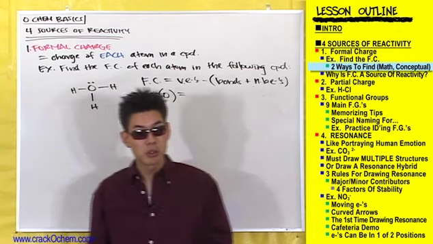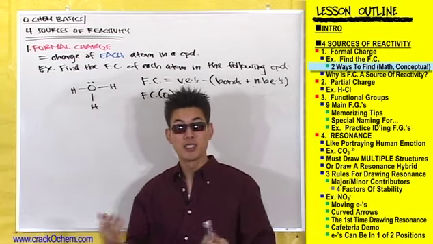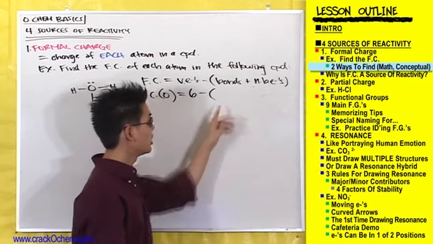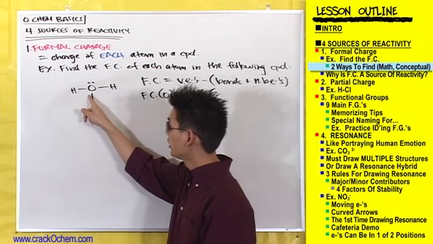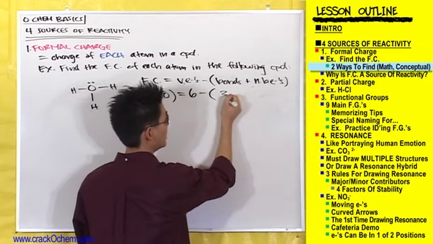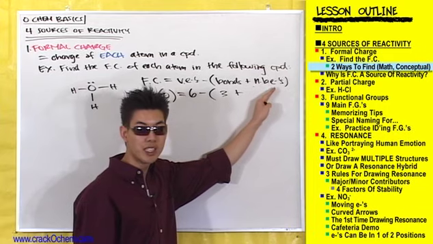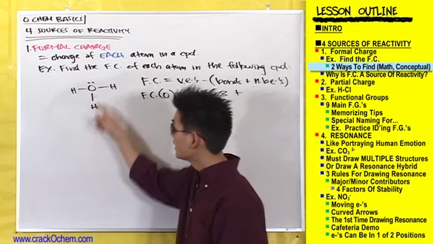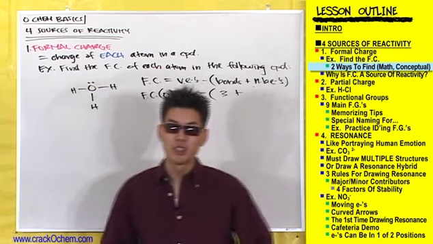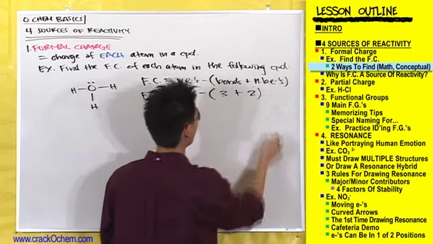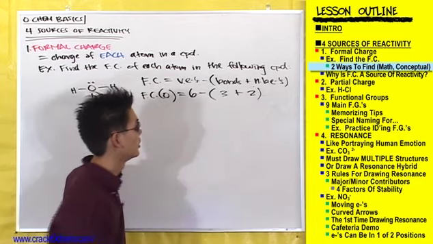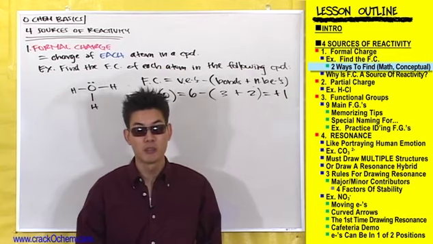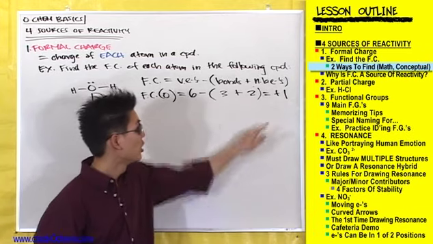And this is going to equal the number of valence electrons oxygen has. Oxygen has 6 valence electrons, right, if you look at the periodic table. So 6 minus the number of bonds connected to the oxygen, which is 1 bond, 2 bonds, 3 bonds. So the number of bonds is 3, added to the number of non-bonding electrons. And all this means is electrons that aren't in bonds, electrons that are in lone pairs, right? This oxygen has 1, 2 electrons that are non-bonding electrons. So you'd put 2 right here. So 6 minus 3 plus 2 equals plus 1. And that's your answer. The formal charge on oxygen in this compound is plus 1.